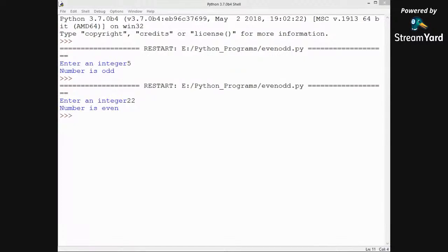So this is your first conditional statement Python program. Have you done this? Yeah, please execute the code, because when you type and execute, then you feel better when you want to use these conditional statements.